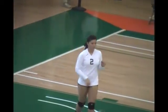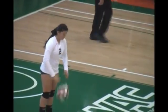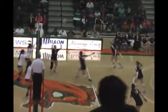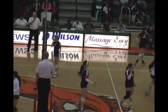And so Garcia will serve off the ball here for the Lady Warriors to start off game 2. Chargers served off in game 1, and Warriors serve off in game 2. Warriors send that ball over to the Chargers. Chargers get the first point of this game, though, and that'll bring up a 1-0 game with the Chargers up by 1.